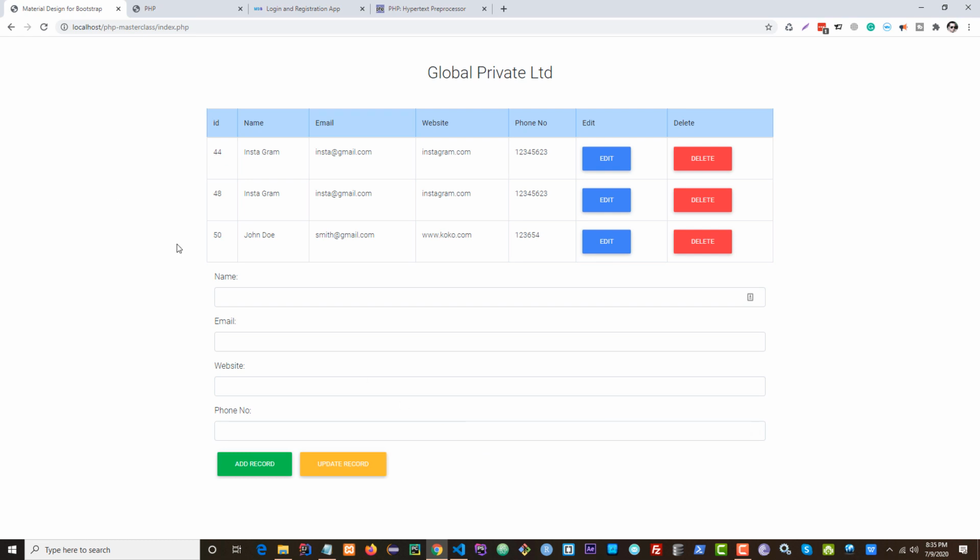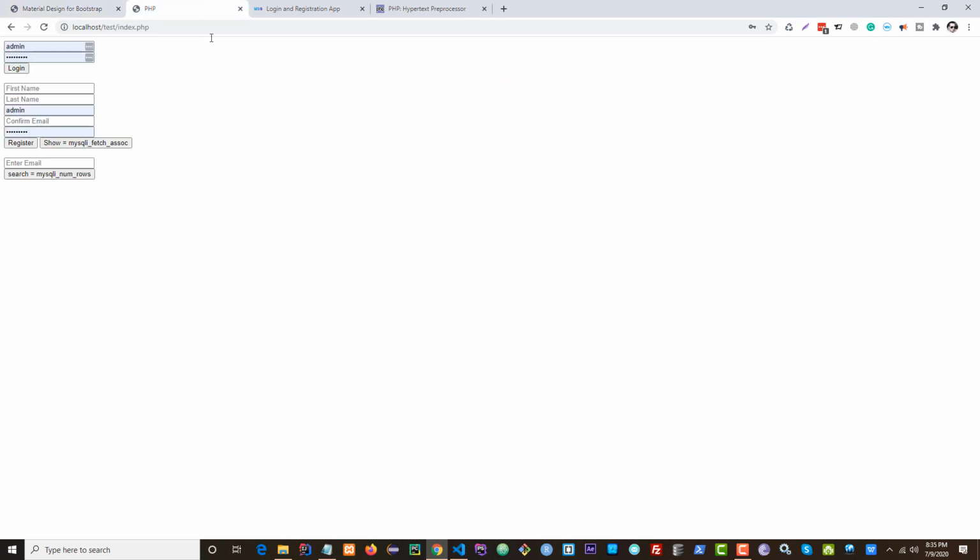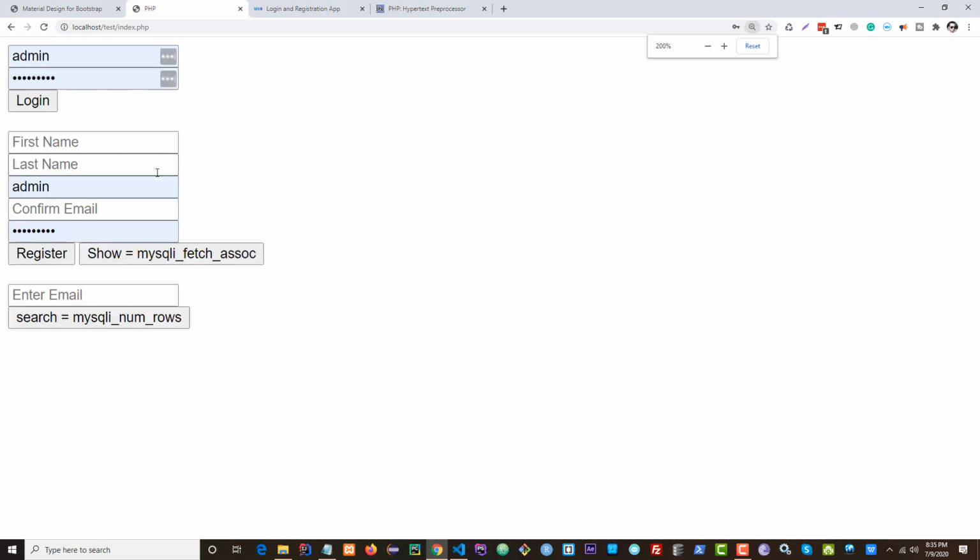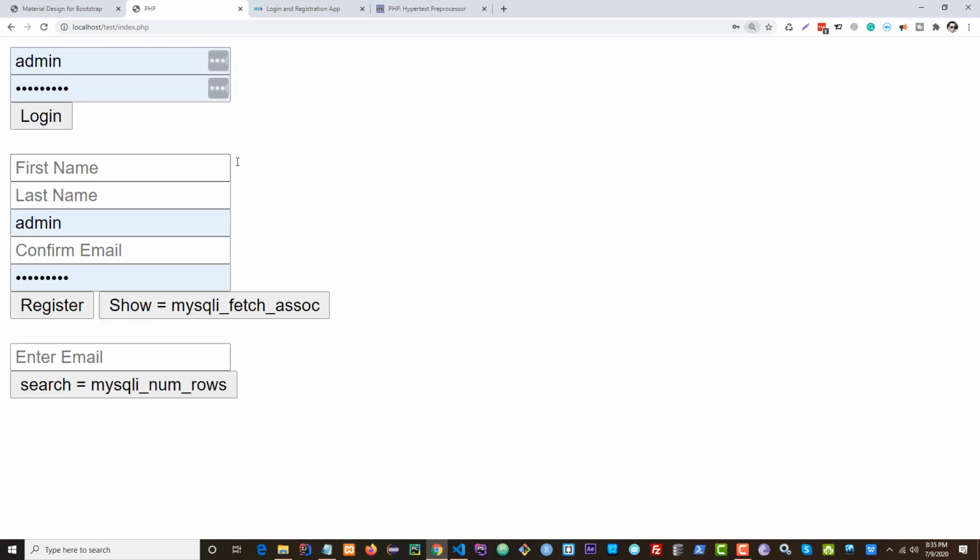and you're going to learn how to build this application from scratch. Next I'm going to zoom in so that you can see, we're going to learn these two very important functions. If you want to become a good PHP programmer, then you have to master the way these two functions work. And there's also another function called MySQLi query, and you're going to learn all about them in this course.